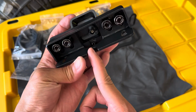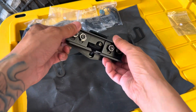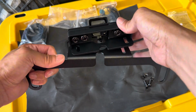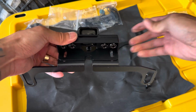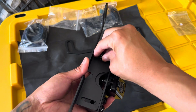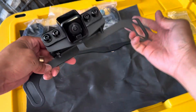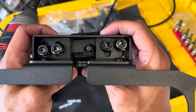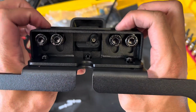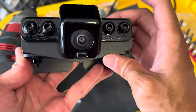And then it has this little divot indention for when you run your extended wires. Now we're gonna take that contraption and find the larger L bracket, and we're gonna secure this like this with your M6 hardware. So there it is. All right, at this time, you can go ahead and make sure that your camera is aligned, not crooked like this with the brackets.